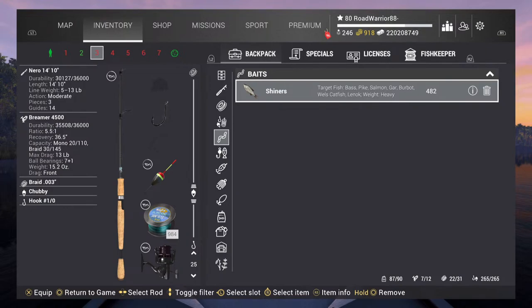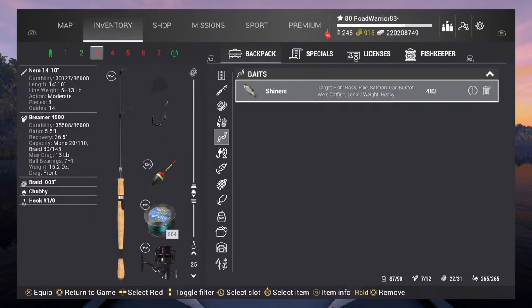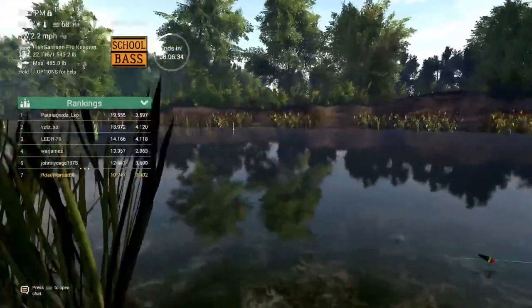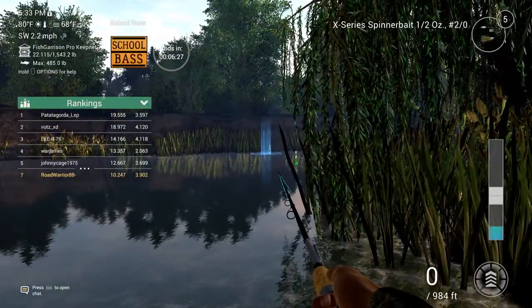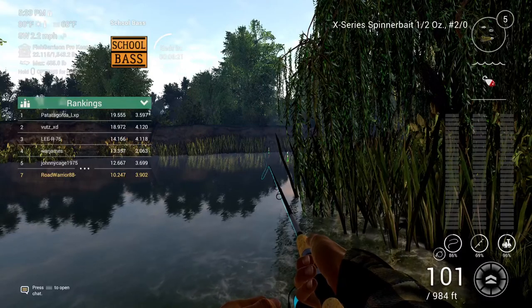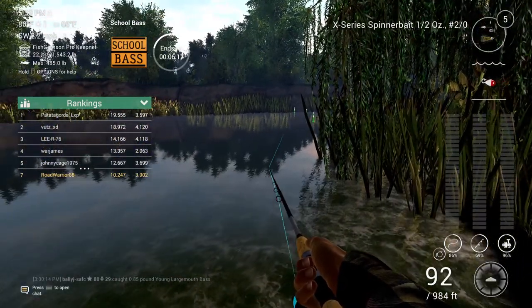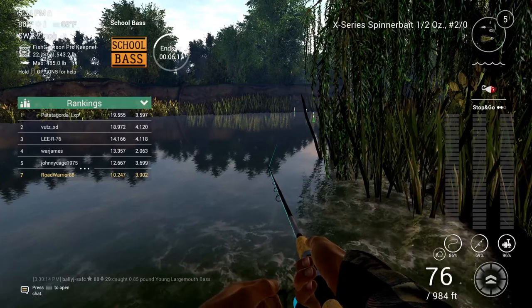And the Rainforest Journey Pack, good? It comes with Maku Maku. To be honest, I haven't bought too many DLCs to comment on that, man, and that is not one that I've purchased. I think Josh maybe or somebody else in the chat is asking if that Rainforest pack's a good option, if somebody could help him out with that, if you have purchased it. I didn't want to tell him one way or the other whether it was good or bad, because I have not purchased it myself. But in general, Maku Maku is one of my least favorite lakes, so if that's the only one it comes with, you might be disappointed in the lake itself.